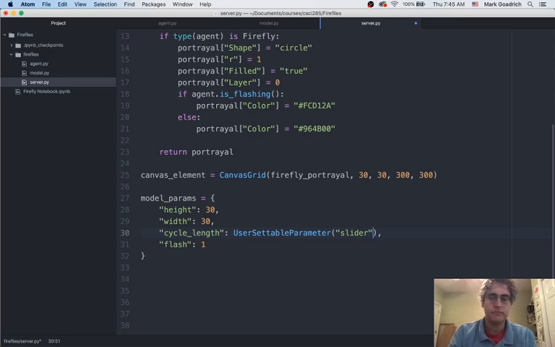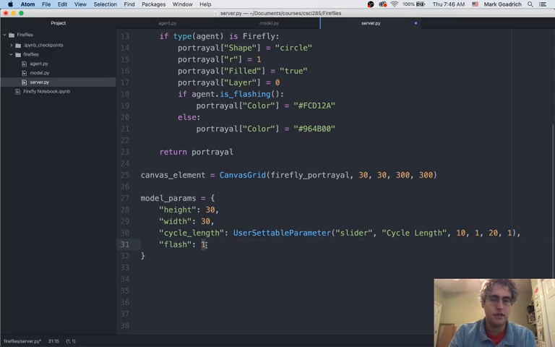Slider. Let's give that slider a name so they know what's going on. Cycle length. This is a nice English readable name. And then we're going to say our initial value is 10, and it's going to range from 1 to 20 in increments of 1. Initial value, minimum, maximum, incrementation.